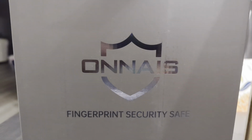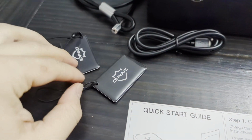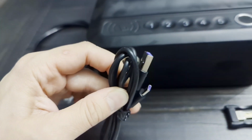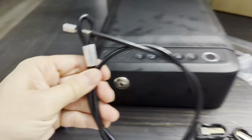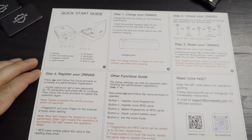Check out this sweet gun safe that I got from ONNAIS from Amazon. Check it out, it's pretty neat. Comes with all of these RFID tags, 2 of them. I'm sure you can get a couple extra if you want and program those as long as they're RFID ones. A USB-C charging cable, USB-A on the other end. Comes with this lock, a couple of keys, a very easy to read instruction manual and very easy to program.